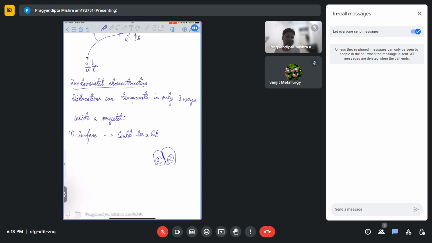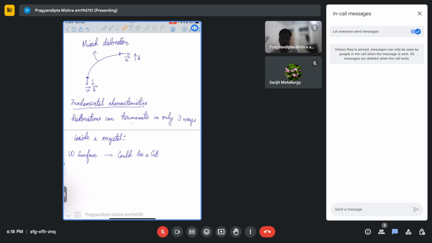Okay, there could also be a surface in this way where you have one crystal of a particular type and then you have another crystal of another type. So if you have precipitation in the crystal, or something like that, those can also lead to formation of a new surface, and therefore your dislocation has to end there. So surface does not just mean the surface of the entire body, but also a new surface that is starting from that particular point. So things like grain boundaries, precipitates, etc. could also form a surface.